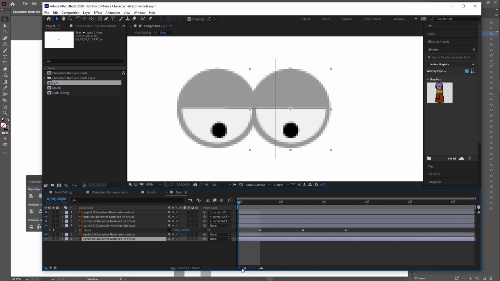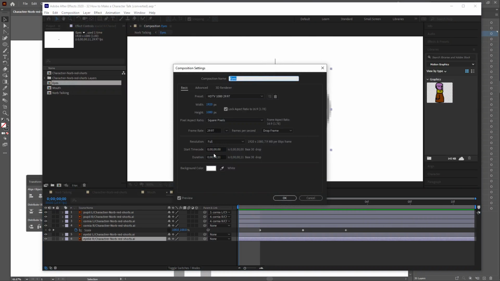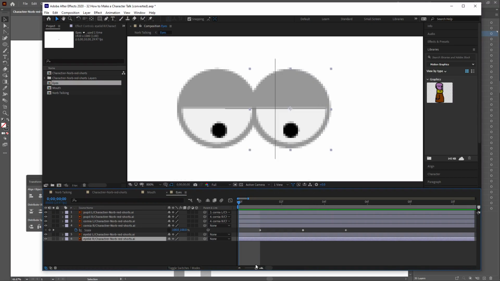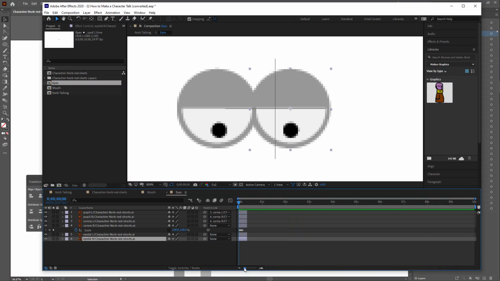And what we can do now is automate. Okay, why is that not really zooming? Oh, I see. This composition only has 10 frames. Okay, we need more frames. All right, so composition settings. Oh yeah, that's too small. Let's make this 1 second. Or no, let's make it 10 seconds. All right, that's better. So I zoom out, there we go.